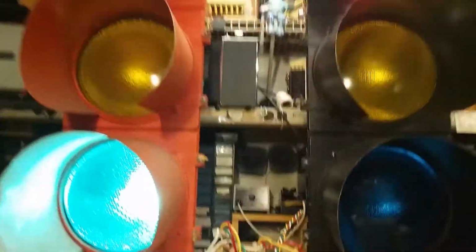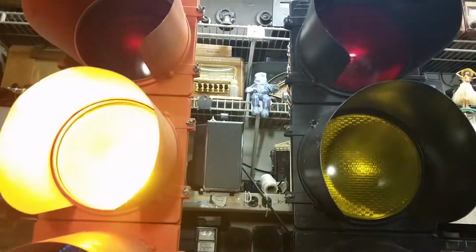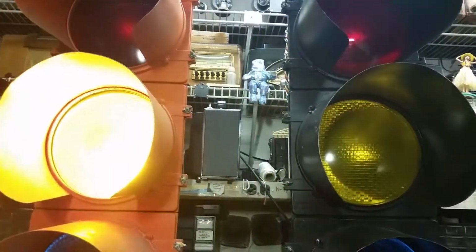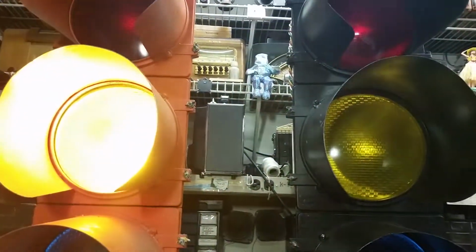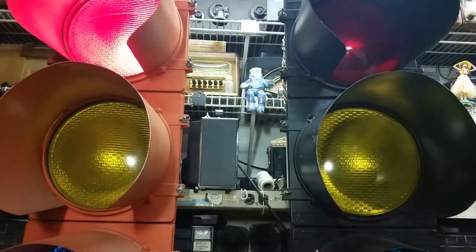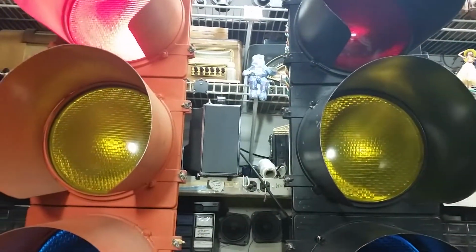Now, when I flip the switch here on the thing, you'll see that the lights start flashing just like the model railroad one does. This is exactly the same program that the model railroad one has in it. And then we push it one more time, it goes to the other side. And then push it one more time.